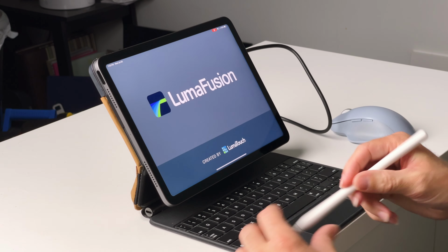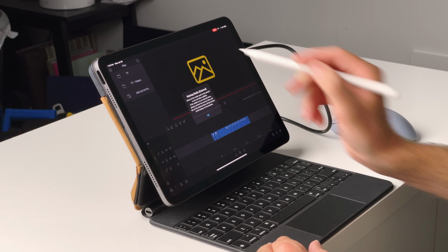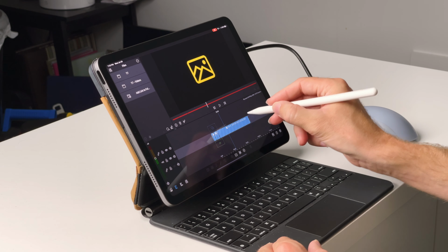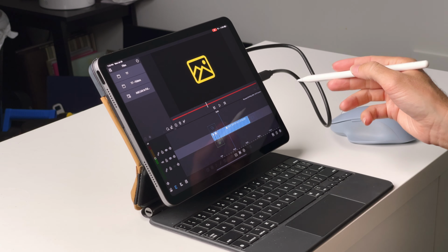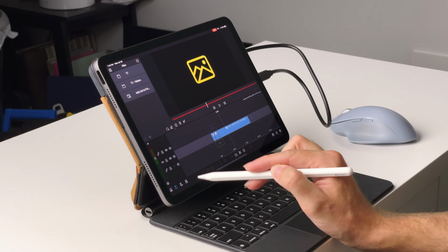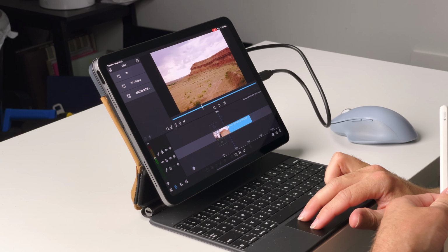So what happens if you disconnect your SSD or you load your project and you don't have it attached? I'm going to show you what it does and how you can reconnect your footage. It's really easy. Once you open up your project, it's going to tell you that you have missing media on an external drive. So that means you need to plug in your external drive. You'll notice that it has red lines through the footage. Once you plug in your SSD, all you have to do is click this little SSD icon down at the bottom. Once you click that, your footage is back.